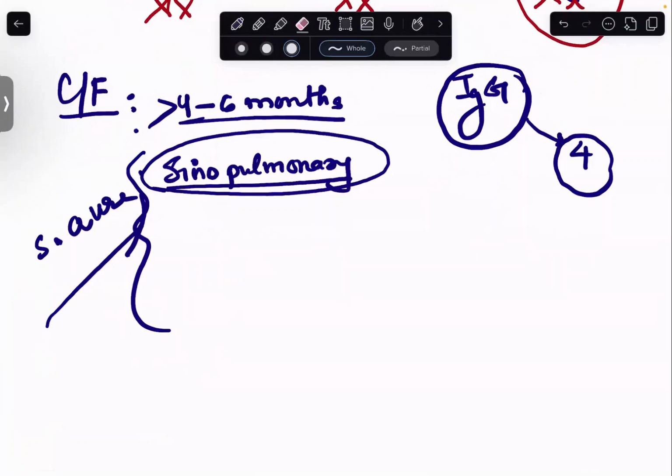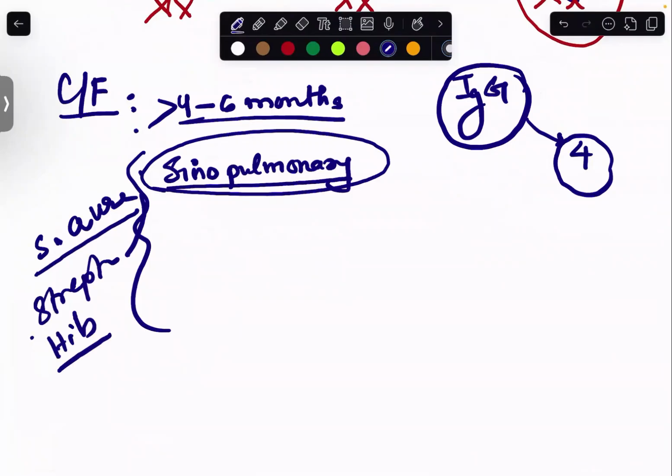First, I'll show you the organisms, then you'll understand. Staphylococcus aureus. Then we have Streptococcus pneumoniae. Then we have Haemophilus influenzae B. Now, Staph aureus can lead to skin infection, you're absolutely right. But Staph aureus again can lead to other kinds of infection. Also, these children are very susceptible to Streptococcus pneumoniae as well as Haemophilus influenzae. Streptococcus pneumoniae, we know, causes pneumonia. It can also lead to meningitis. Haemophilus influenzae B causes one condition. What is that?